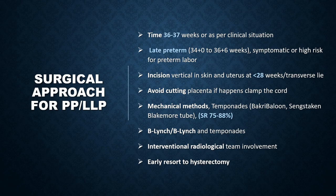Regarding the cesarean section and surgical approach, the time of delivery should be 36 to 37 weeks, or as per the clinical situation. Late preterm delivery at 34 to 36 plus 6 weeks may be considered in high-risk cases for preterm labor. Regarding the uterine incision, it should be vertical at less than 28 weeks, or in cases of transverse lie — try to avoid cutting the placenta, but if it is cut accidentally, clamp the cord immediately to avoid fetal blood loss. This is an important exam question. Regarding mechanical methods, the tamponade balloon (Bakri or Sengstaken-Blakemore) has a success rate of 75 to 88%. B-Lynch or other tamponade sutures along with compression can also be used. Involvement of an interventional radiology team may be considered, but remember that early resort to cesarean hysterectomy is important to avoid maternal and fetal morbidity and mortality.